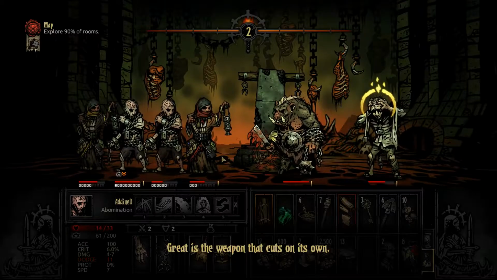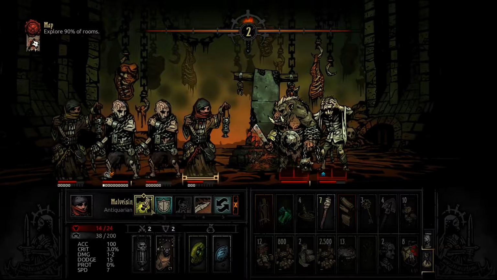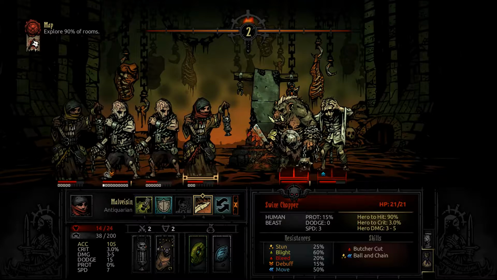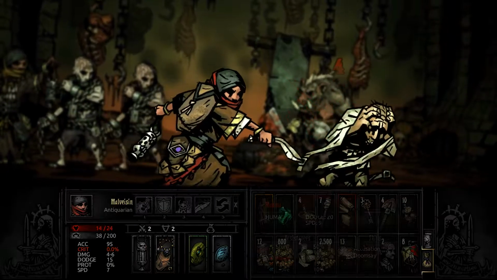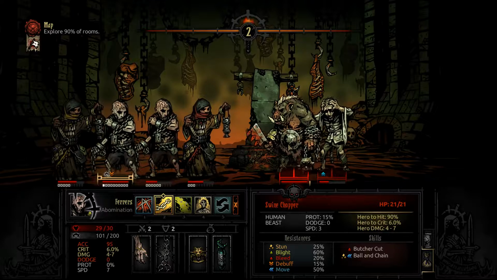Great is the weapon that cuts on its own. And we won't be able to deal a lot of damage to this guy. We'll probably have to transform one of our abominations. Yeah, but we can at least try to kill him. Right, we can't stun you.